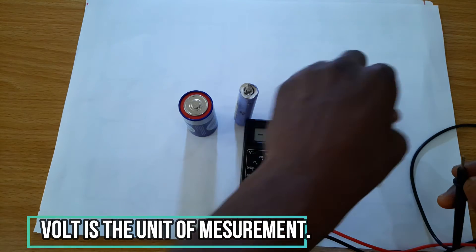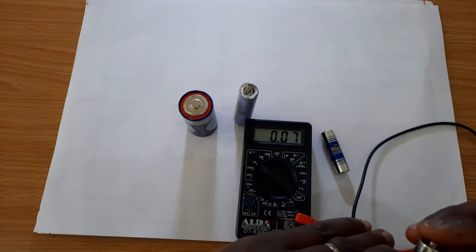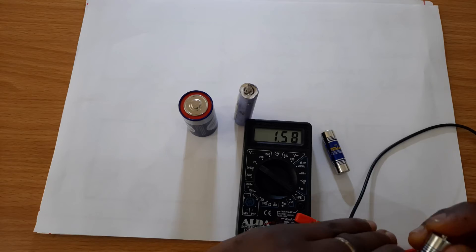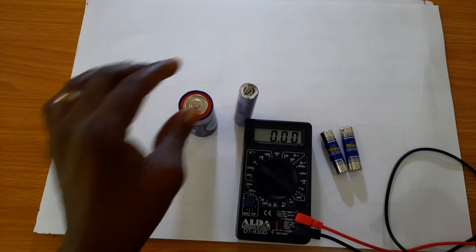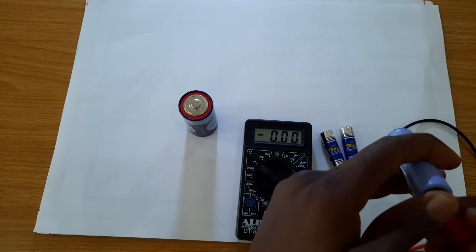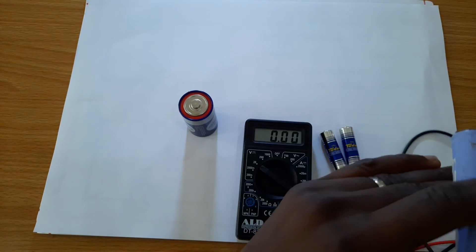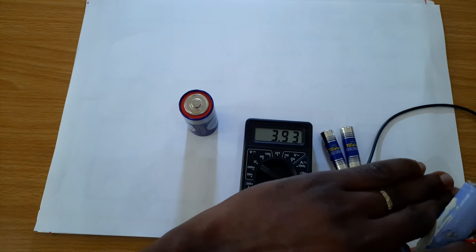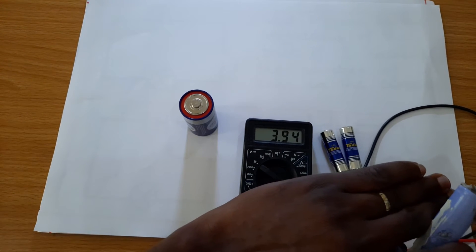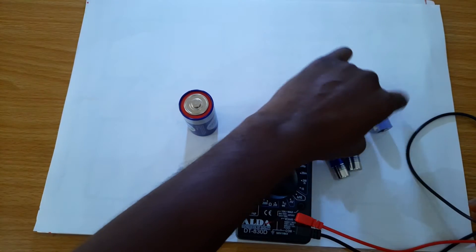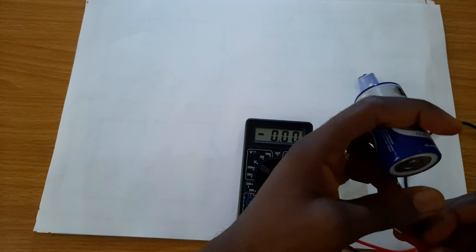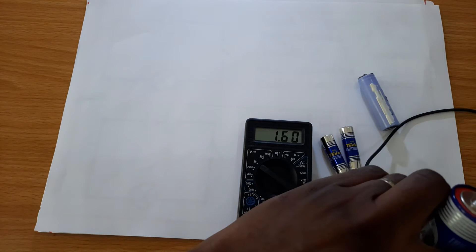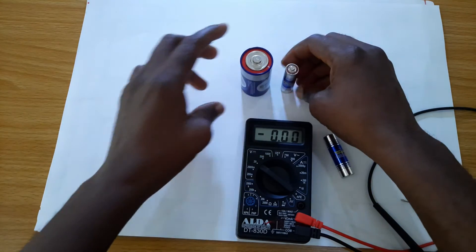Similarly, it will be the same, even though there's no battery that has exact voltage reading. It should just be close. You can see it's about 1.58, even though they are both new. They don't have, but the point is about 1.5 rating. Now, this you'll find in most laptop batteries, most laptops, most of the recent appliances. And you can see reading about 3.9. I even have some that read up to 4 volts. So, you can see this is more powerful than these two combined. And they speak for nothing. Sorry, I called it that way. And you can see this is just 1.6. Just a little more than this. So, you see it's not about the size.